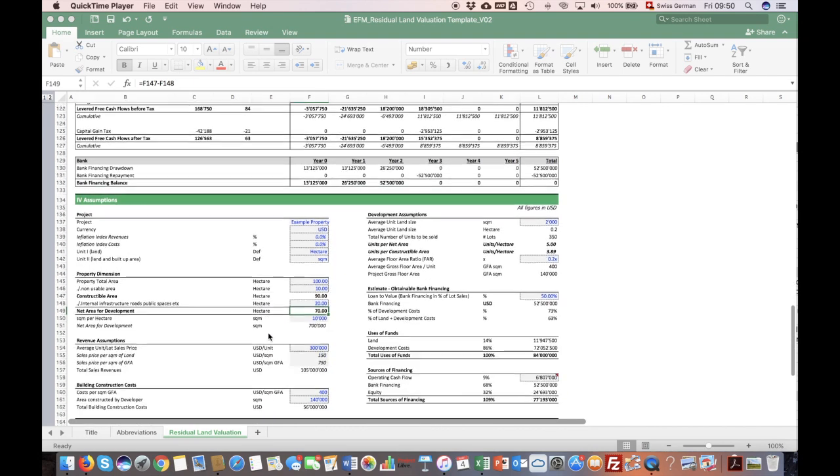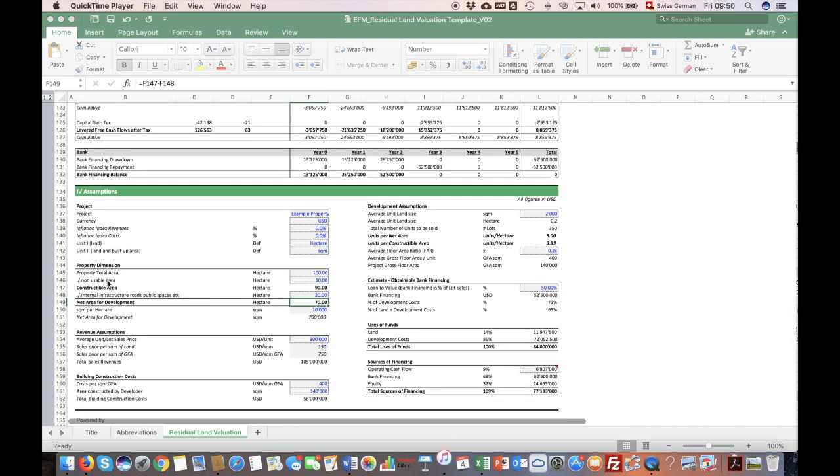Now, how can you do this? The first step is to go through the parcel of land. You have to analyze how many hectares or what's the area there in total, how much is the usable and how much is the non-usable part. This is basically the calculation here. This worksheet has a switch here, so one can simply change the unit for both the land and also for the gross area. I can put in acres in case I want. I choose to look at the project in hectares and square meters. So I have 70 hectares, 700,000 square meters.